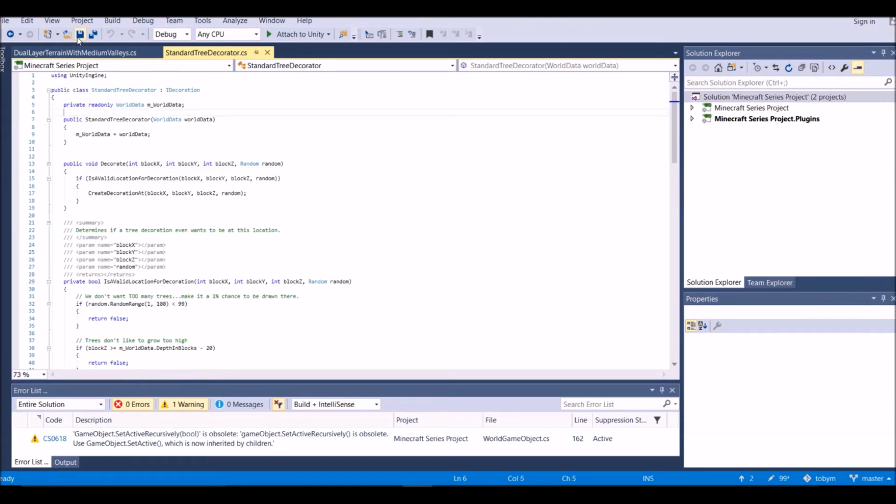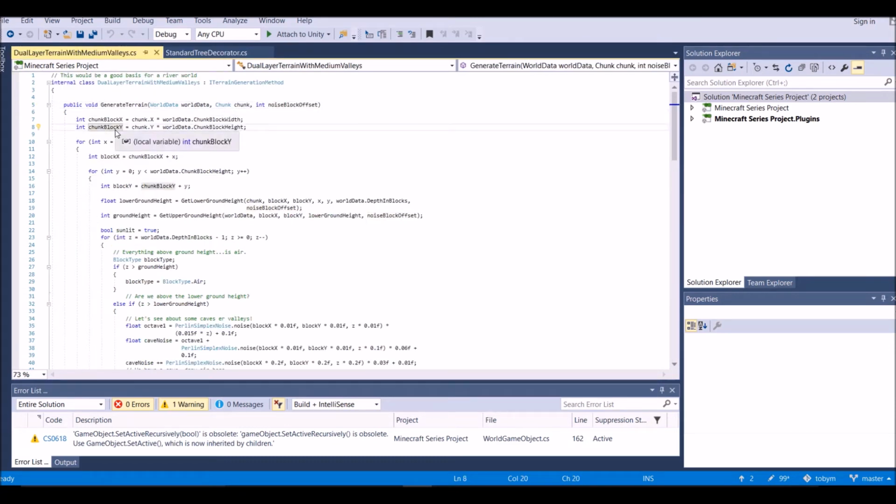We've already gone over a bunch of scripts, and now we're going to go over our terrain generation script. So this is the script that generates all of our terrain. It's a very important script, because without this, nothing would generate. Okay, so here we have our chunks, so our chunk width, our height, and stuff like that. That's important because you need to know how big it is for us to generate our grid.